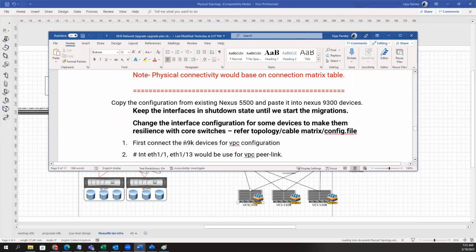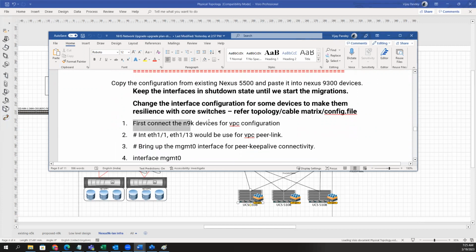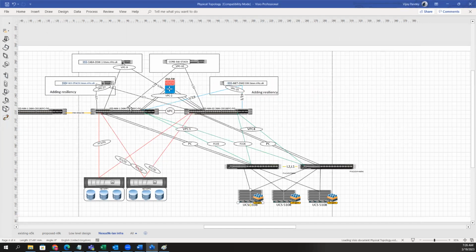And now we are going to do the configuration. The first step for the Nexus 9K configuration is to bring up the vPC configuration. Our vPC should be up and running. We are going to do the exact same replica configuration. Okay, we are not going to change anything special between the Nexus 9K devices, right? One thing, if you are migrating the entire Nexus 5K to Nexus 9K devices, make sure that you have a separate unique vPC management IP address, and the rest of the configuration will be the same.